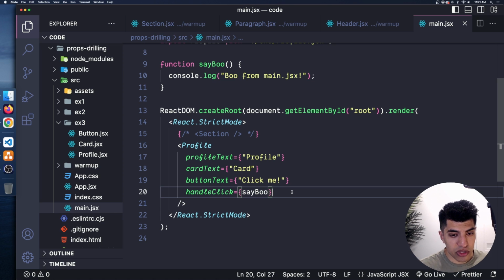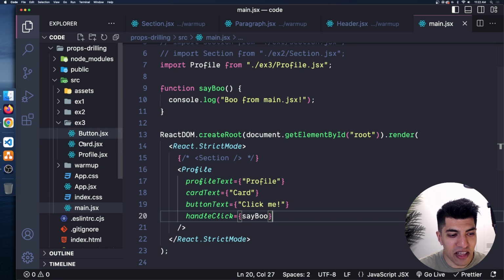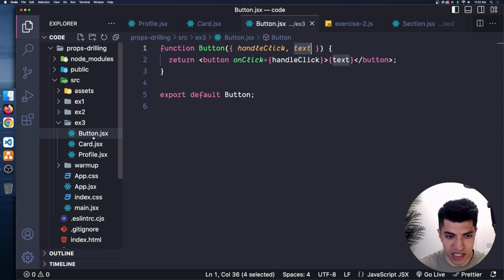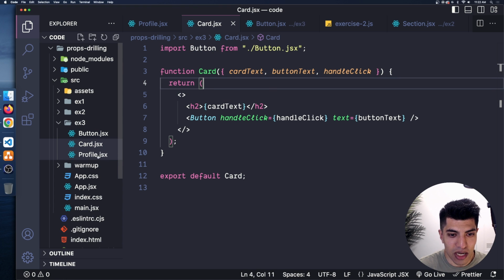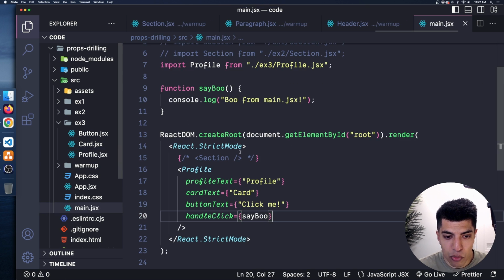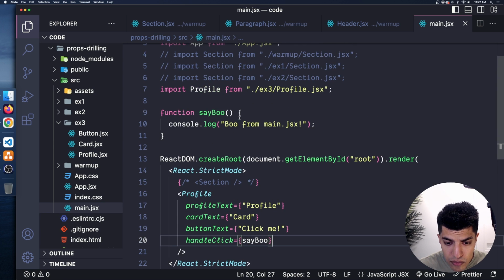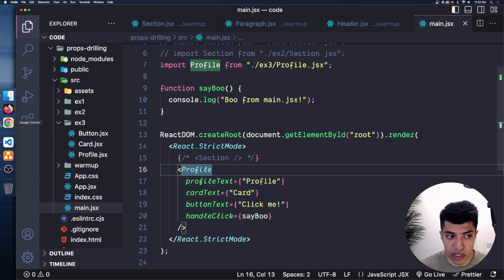So that was a lot, right? This is kind of crazy if you think about it. There's so much ridiculousness with this example, because we didn't define anything as we were building up these components. Notice that there's no functions, there's no data anywhere in here. We don't even know what is going to come through here. None of these know what's actually happening, or what the text or the event handler is going to be. We defined that all here, and we passed it through to be used and threaded it through every single component. So let's see if this works.